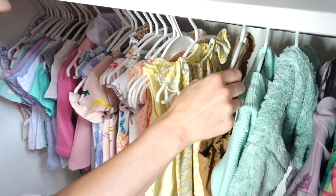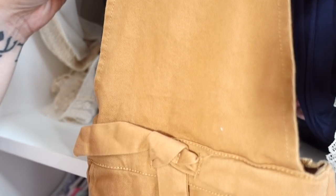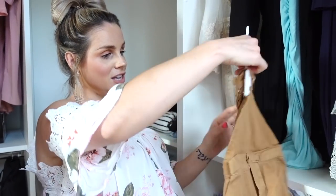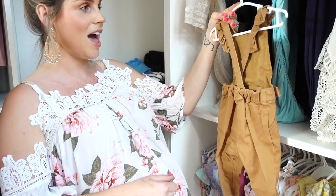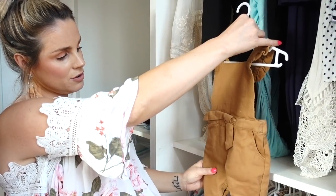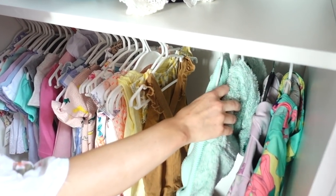And then last of all we have - I don't know what you call this - a dungaree. And this is from Sabre and the Norris Nuts. One of the t-shirts with the tassels and sequins - they paired that with this and they chose really well. I think this is really, really cute. Look at the back - criss-cross. It's kind of really smart but at the same time really cool. A little bit tomboyish as well, which is going to look really cool. Daddy Fizz said he really liked this one.